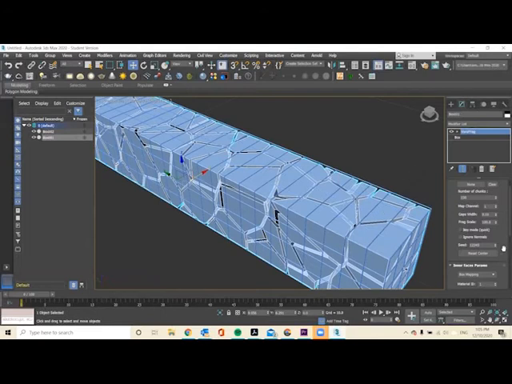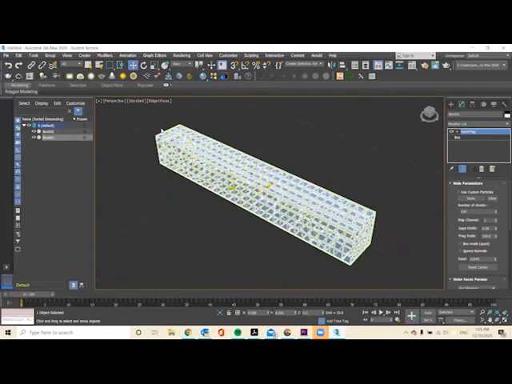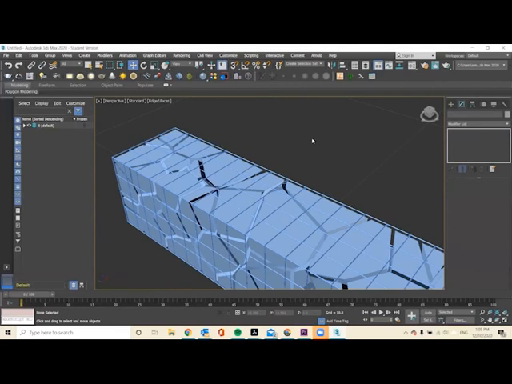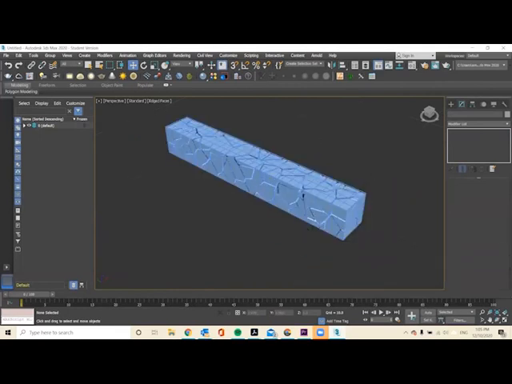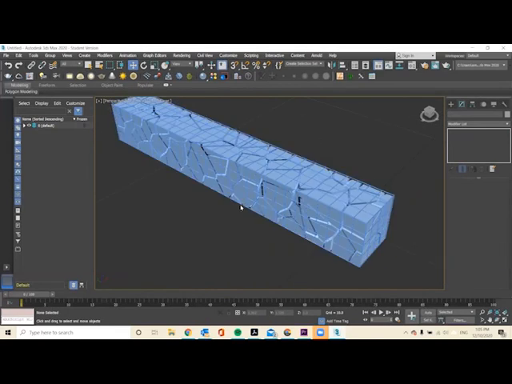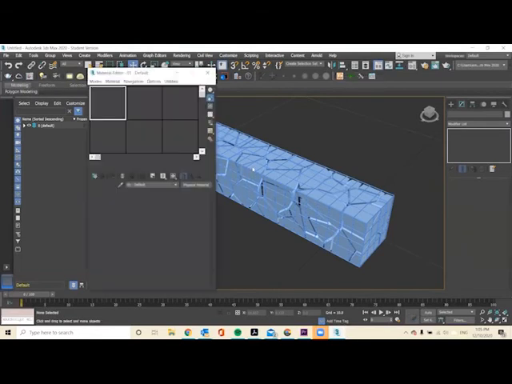The other things that you can do, you can detach all, and that will turn each fragmentation into a separate object. I don't need to do that for this, but it might be helpful for something else. And there you have a gabion wall. What we might do is add some materials to the objects.